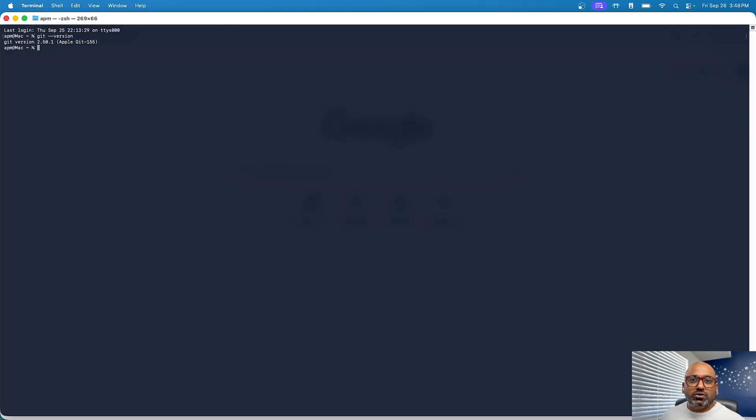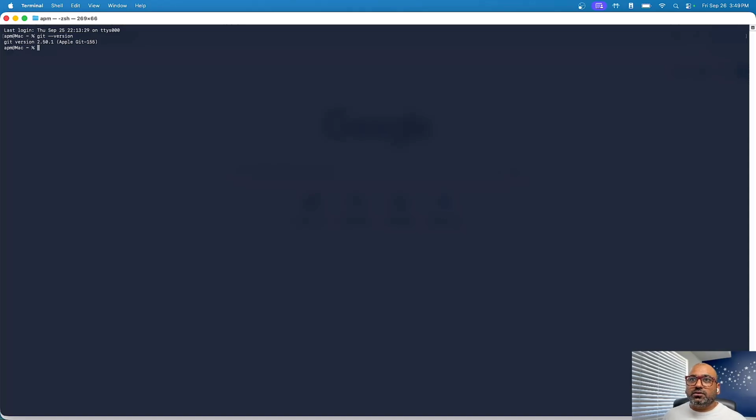Also, it helps you to collaborate with your team members. Let's say your team member and you are in a different location. You can basically write a part of the code, commit it, and then your team member will have access to the same code repository on the GitHub. They can access the code from there.